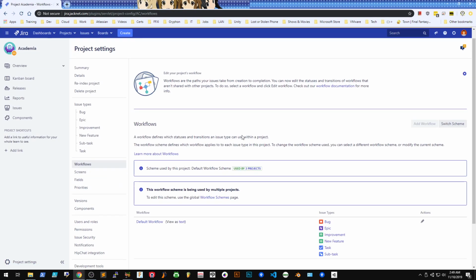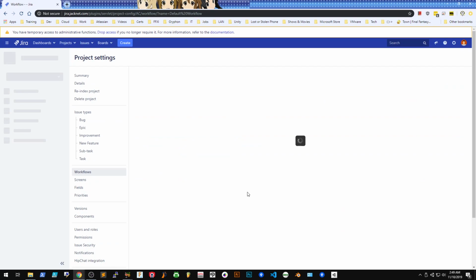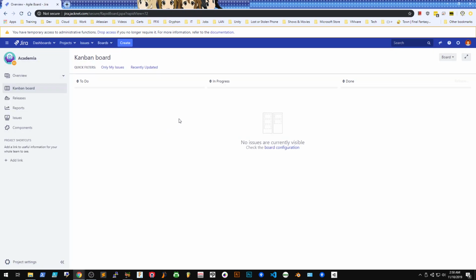So now there's a default workflow, and if I click on this one, it's more of a workflow here. So we also have a backlog. Now if I go to the, I think it's overview here.